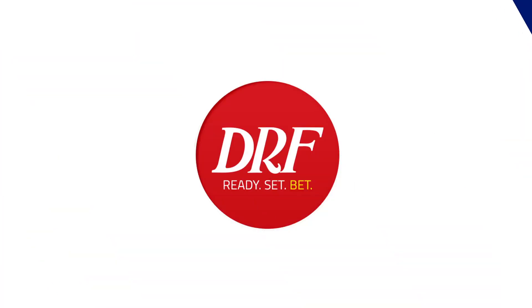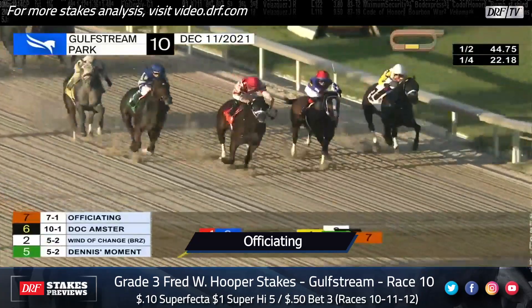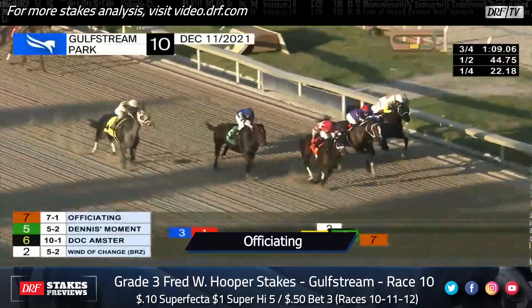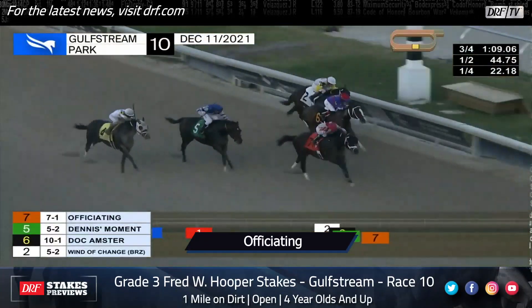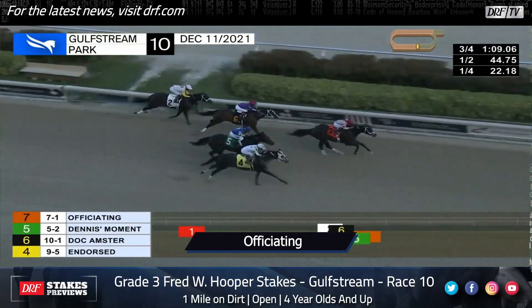Officiating, the number four, found a great spot for a graded stakes win last time out. Let's watch the Mr. Prospector Stakes — it just didn't seem like a strong race on paper; the Beyer came back 87. Officiating made the lead, and with Dennis' Moment moving to the outside, it was almost like officiating saying 'come get me' — and Dennis' Moment couldn't. Endors finished in right where he wanted for second. He started out with a lot of potential early on for Bill Mott, took a while to get there, but he does feel like he's in good form right now. I just don't happen to like him in this race.